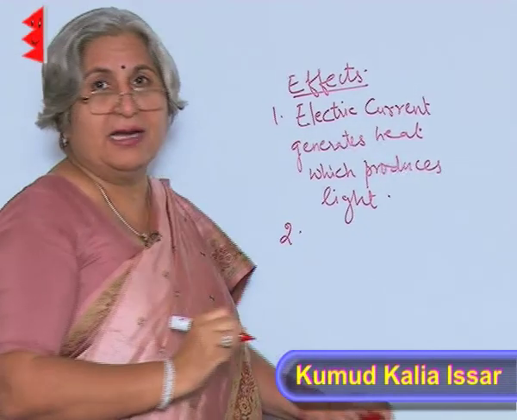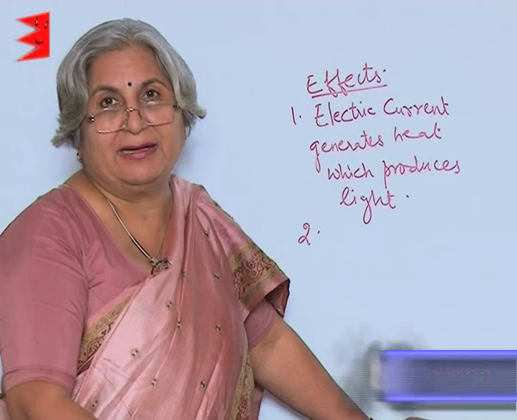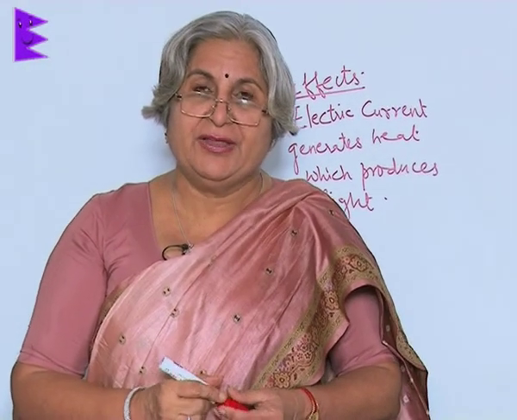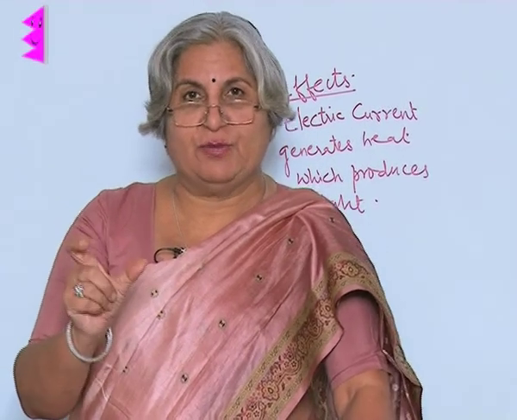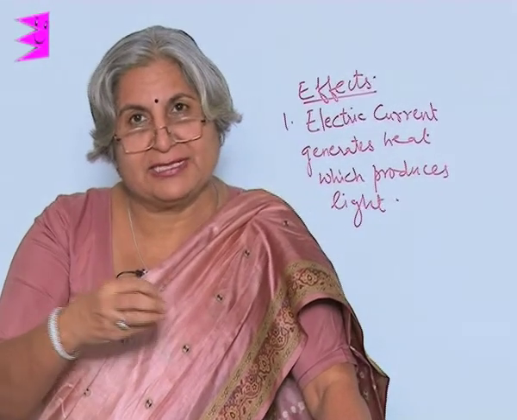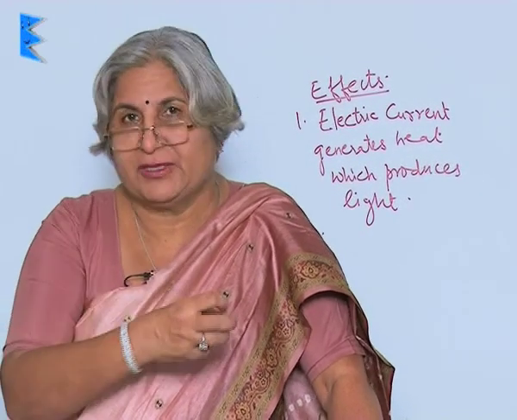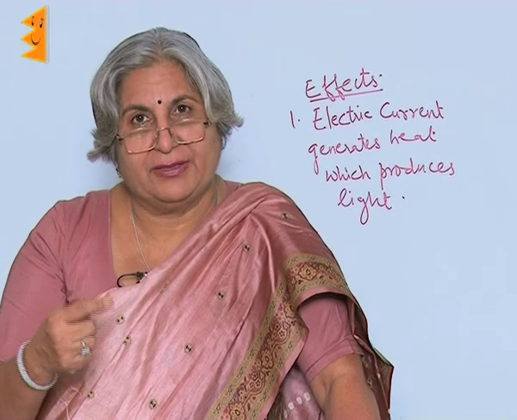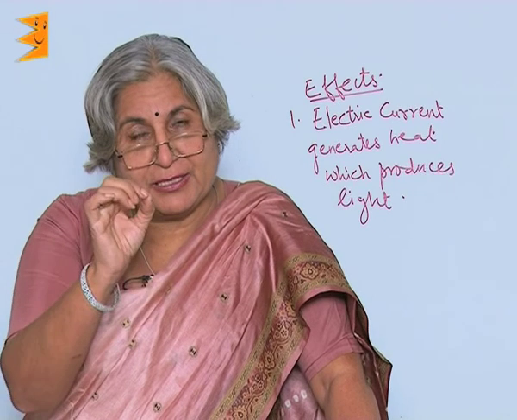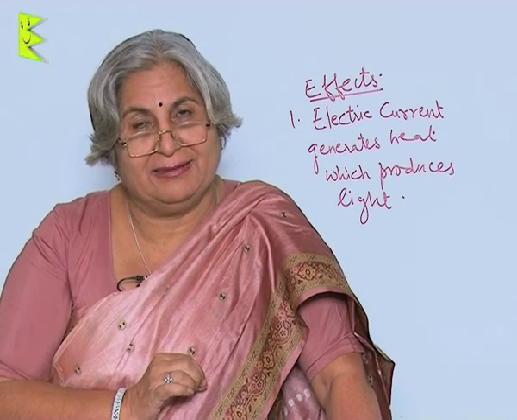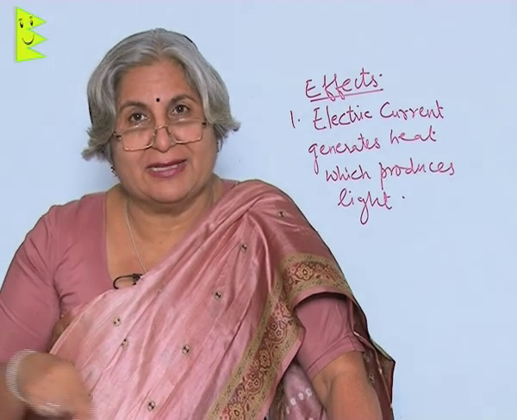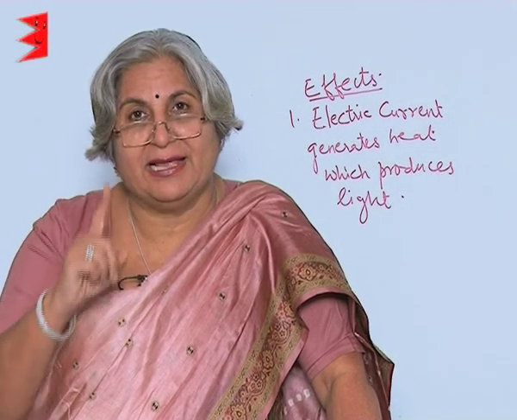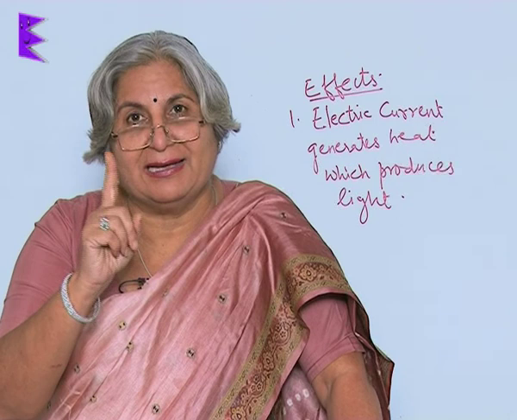The electric current also has an effect on magnets. Now, for this also there is a very simple activity. You can take the tray of the matchbox, the part that goes inside the hollow cover, take it out and then pass electric wire through it, and in between keep a small compass, magnetic needle, and then make the circuit, and you will find the moment the circuit is complete, there is deflection in the magnetic needle.